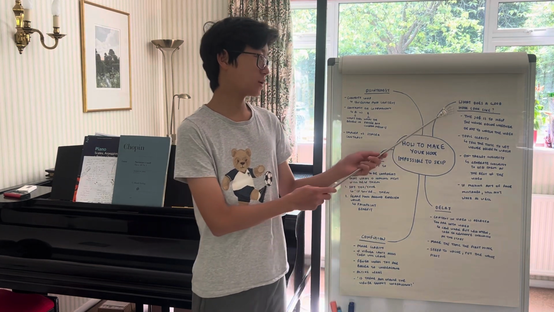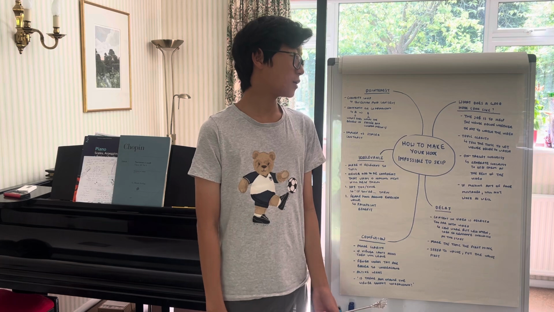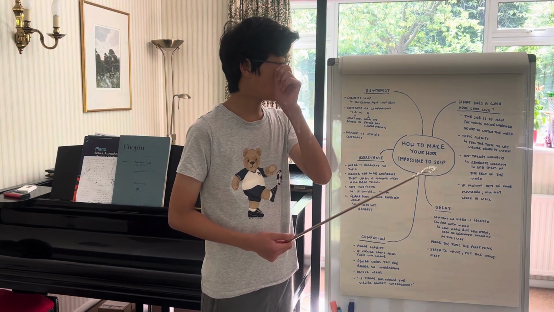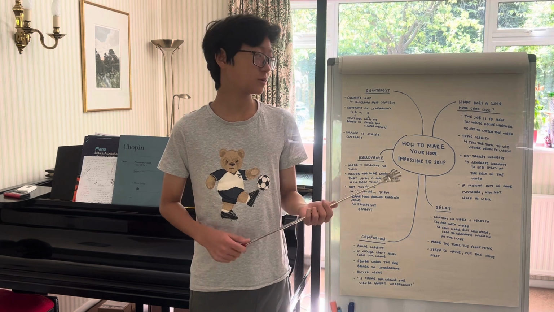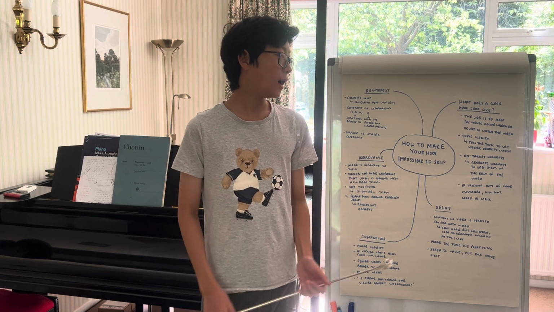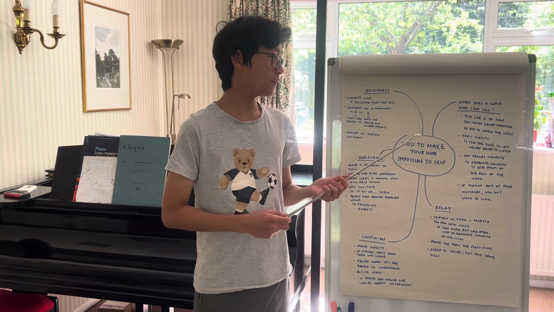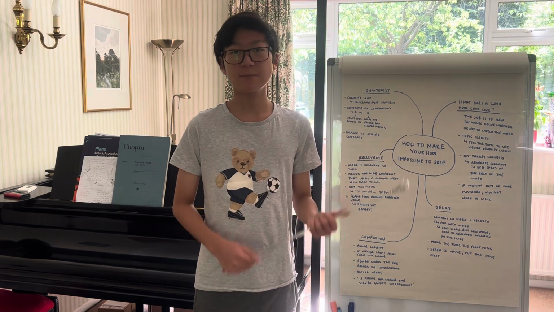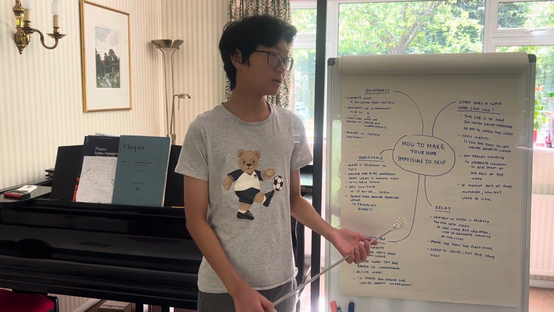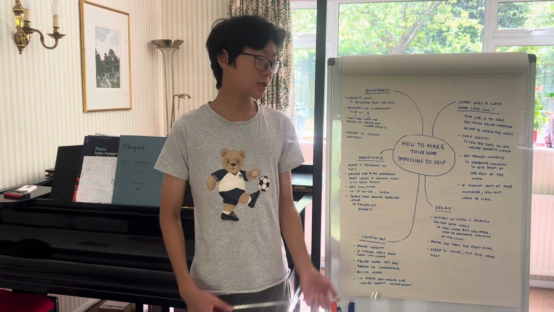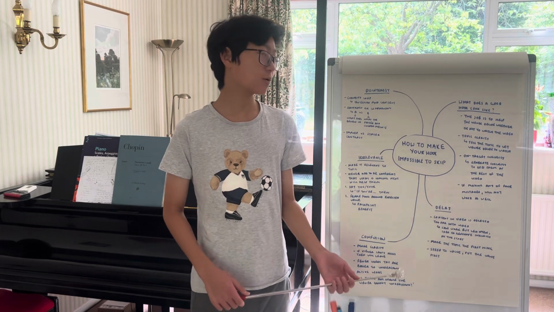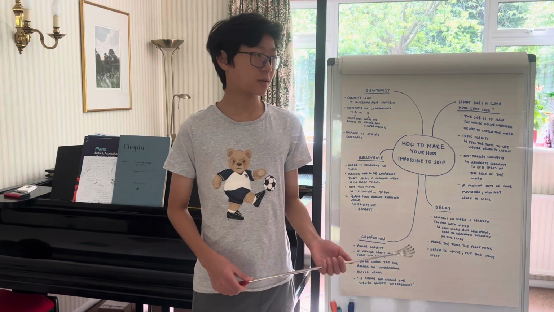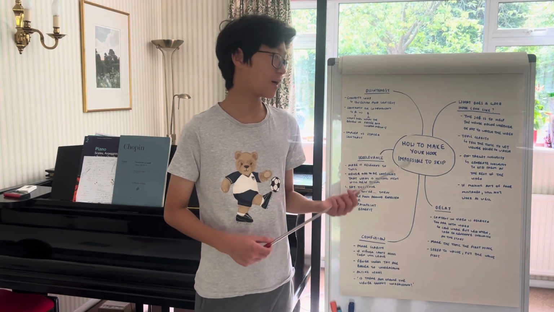So firstly, what does a good hook look like? The job of a good hook is to help the viewer decide whether they want to watch the rest of the video or not. The way it does this is, firstly, it needs to provide topic clarity. That's basically just stating the topic of the video at the start, so that the listener can decide whether or not what they want to know is in that video.